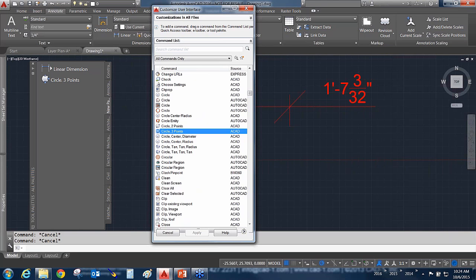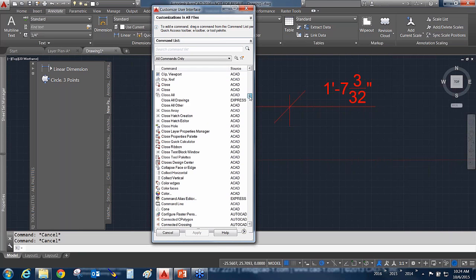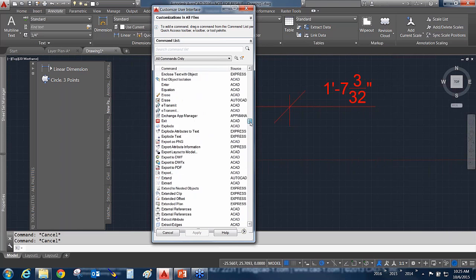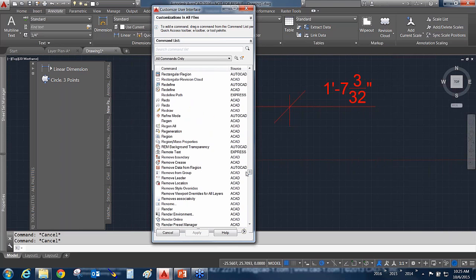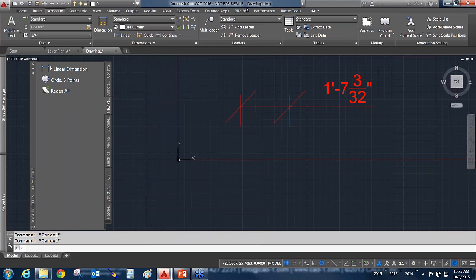It's pretty easy. And it works really, really well with certain specific commands like regen all, zoom extents, or you can actually combine commands if you want to by using that macro language. So a quick example of that would be, what if, again, let's talk about that regen, and I want to do a regen all. And there we go. Well, right after I do a regen all, I want to do a zoom extents. Do I have to go find the zoom extents and plug that in here? Not necessarily. I want to talk a little bit about the macro command language.